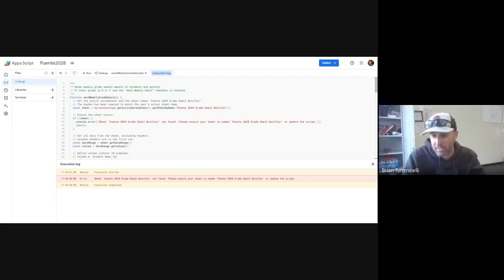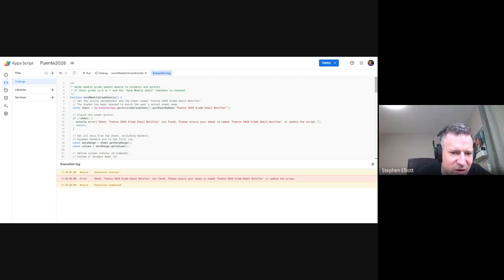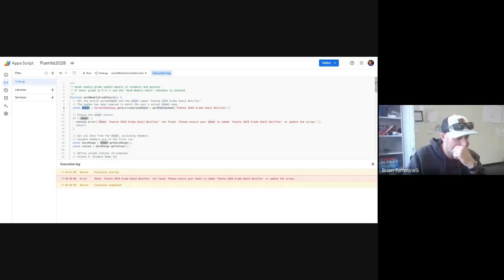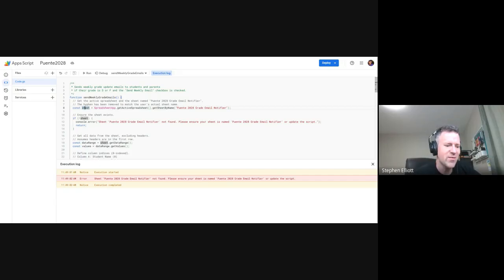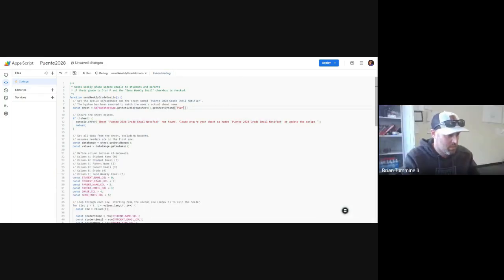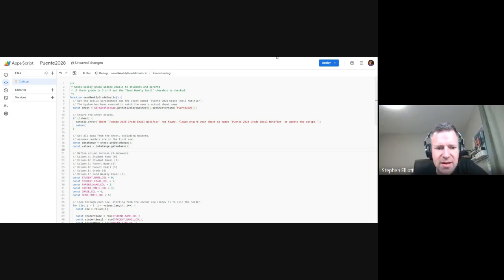Should I just simplify the title and try it? Sure. Yeah. The only place that's really important to change is where it says, in the const sheet, right, a variable sheet. Everywhere else that it exists, it will not affect your code. The only thing that you really need to hit is where it says that. So line 8. Yeah. Okay, so I'll just change it here. Okay, and then change the title of your spreadsheet.